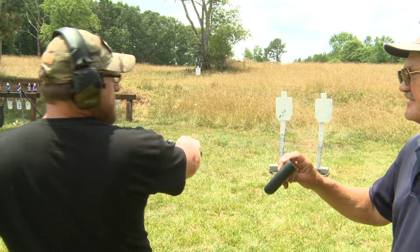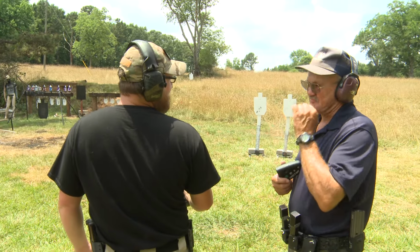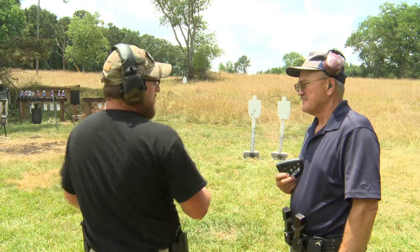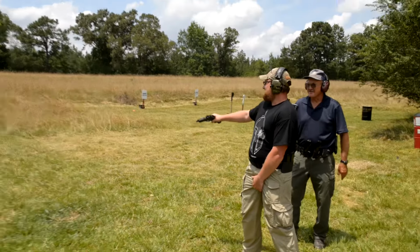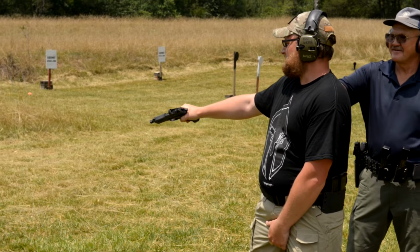Shooter ready. Now do the ghetto lean. Do the ghetto lean just a little bit. Whatever you think is going to make you a better marksman. You know, in order to do this, I think I need to do the ghetto lean. I'm also going to do the crotch grab too. If it makes you feel good? I think it's going to help. Well, do it. Okay. All right, ready? Do whatever's proper here. Okay, here we go, guys. Shooter ready. Ready. Stand by.